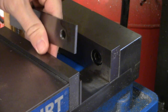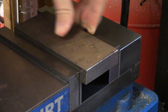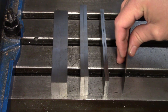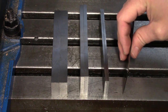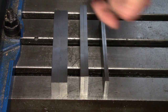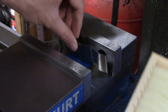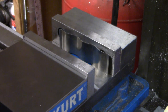Parallels are essential for raising the part above the vise jaws so it can be machined. Without them, the machinist would constantly be drilling holes into the vise or snapping end mills on the vise jaws. They are available in a variety of thicknesses, and which one you use depends entirely on the shape of the part and the location of any holes in the part. Thin parallels should be used when holes need to be drilled close to the edge and the drill would come into contact with a normal sized pair of parallels. Thicker parallels can be used when it's not necessary to drill holes through the part. Parallels can also be wavy, which helps keep them from falling down when you set up your part in the vise — useful for supporting relatively thin work, as they can compress as the vise jaw is closed upon them.